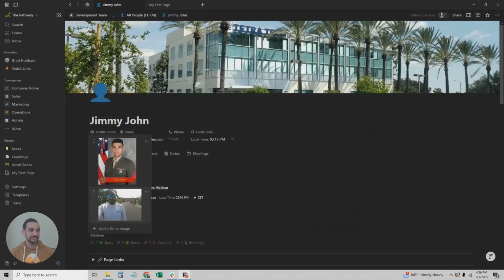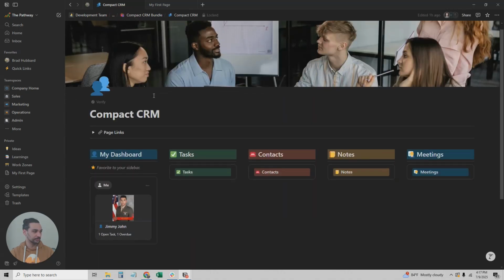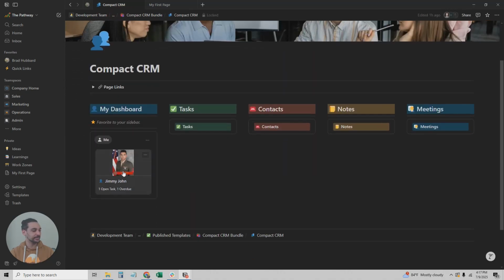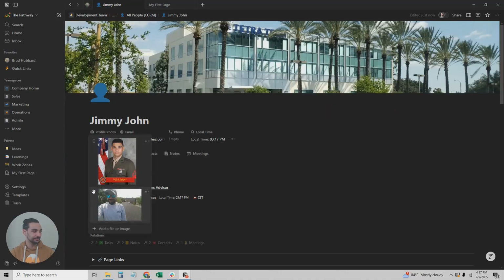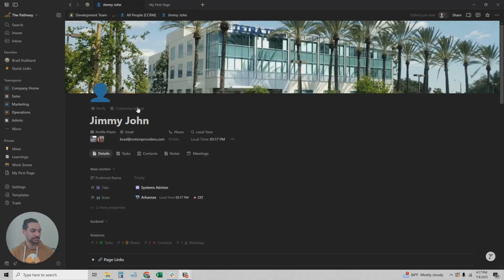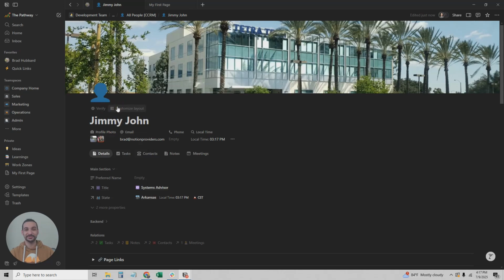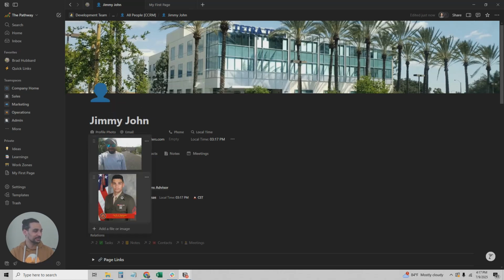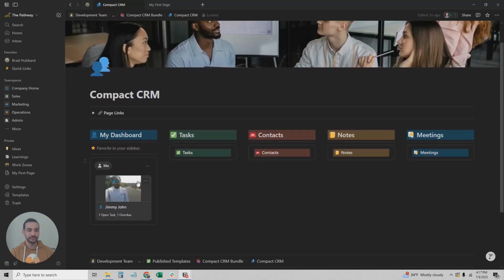And because it's the second image, it won't show up on the Compact CRM home quite yet. I'll show you what I mean. Compact CRM, it's still my picture. In order to get it to show, you either have to delete this picture right here or drag it above. But because this is your own personal picture profile, you would probably want to delete it. But you can keep it if you want. It's yours. I don't know why you'd keep that. But if you delete the image or drag it above, you'll be able to go back to your Compact CRM and you'll now be updated to your profile.